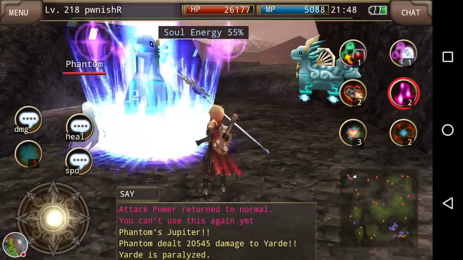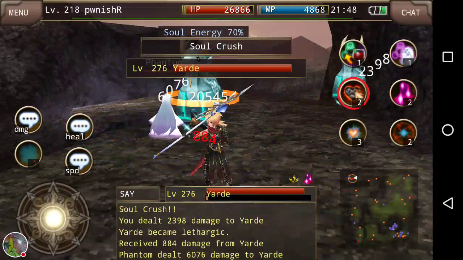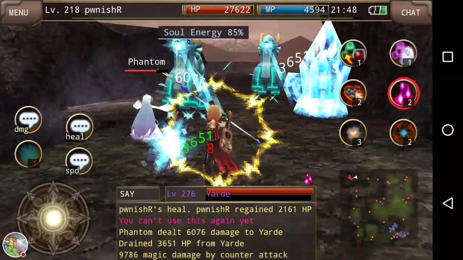Then we're gonna start with the first Yarde, the second Yarde, and I guess somewhere along the lines we will pull a third one. And this is how it works.